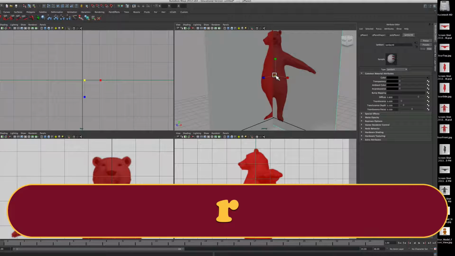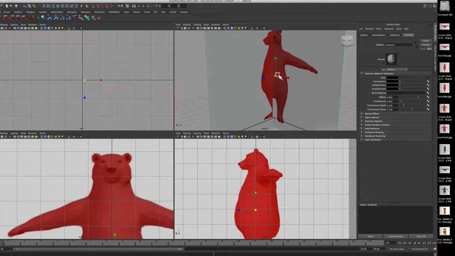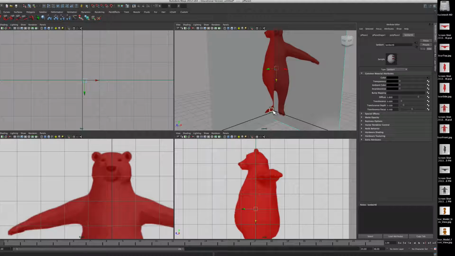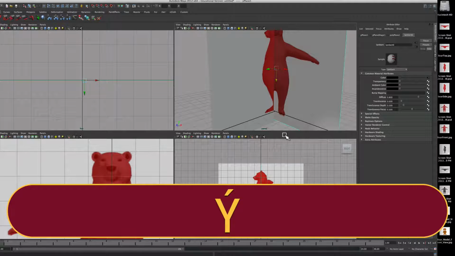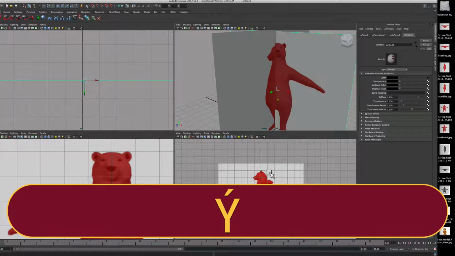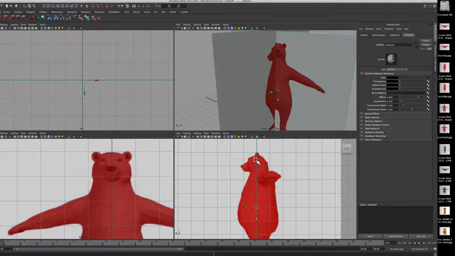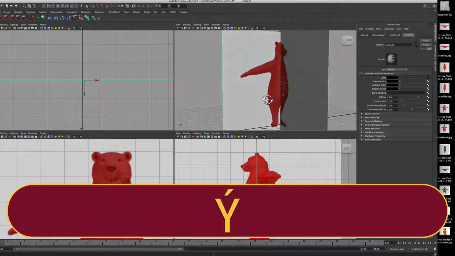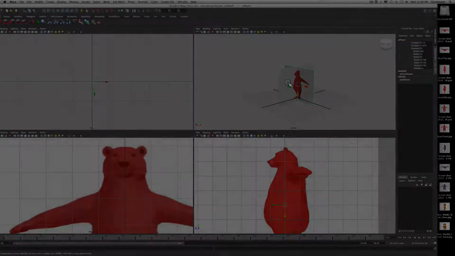Scale. I'm just going to pull him out universally until the ears touch, but notice his feet drop down a little bit. So I'm going to pull him up ever so much. And now his feet are touching the ground, or the plane here, and the ears are also touching the top box. Now I know they're both relatively scaled the same way, and it looks almost 3D if I kind of switch between each one. Now his nose is a little off, but that's okay, because I'm mostly going to be using the nose from the side view. So now I'm ready for the top view.